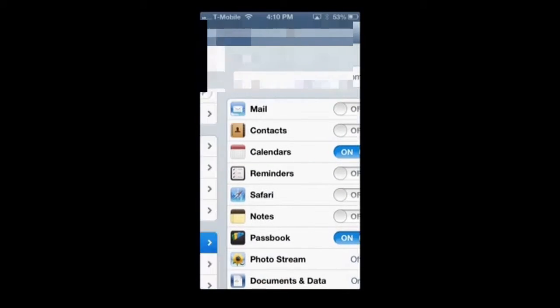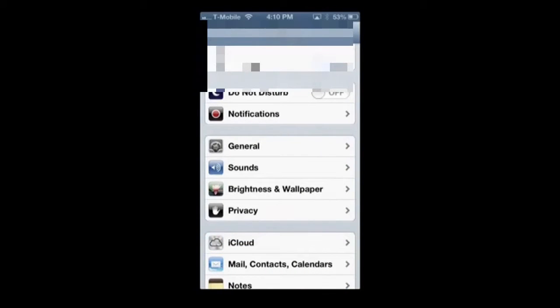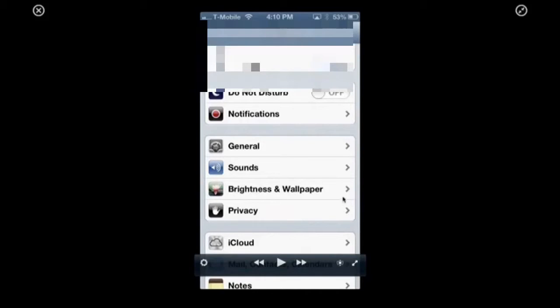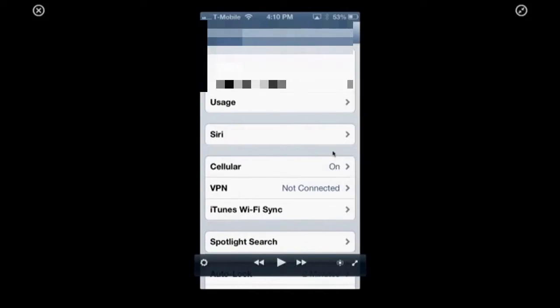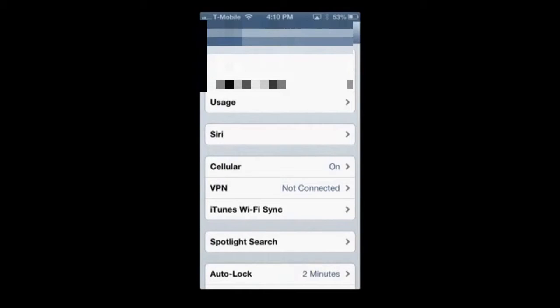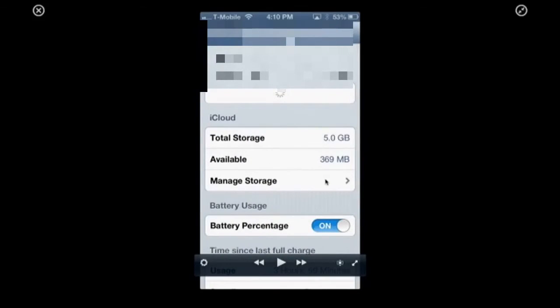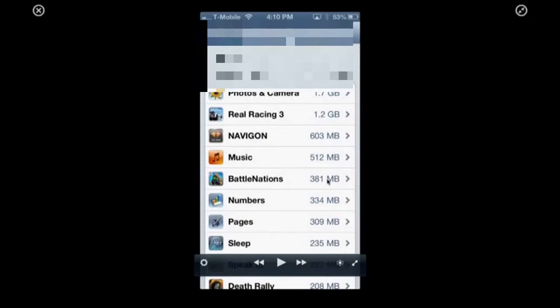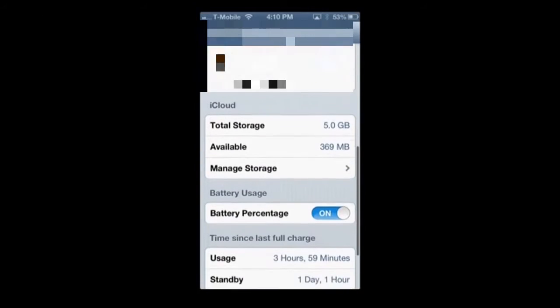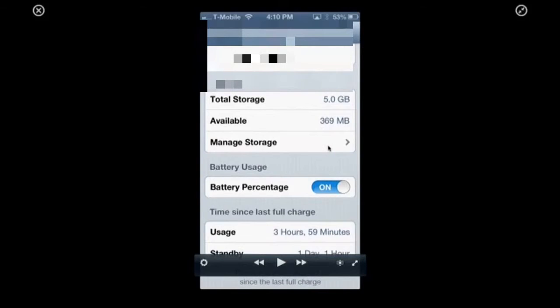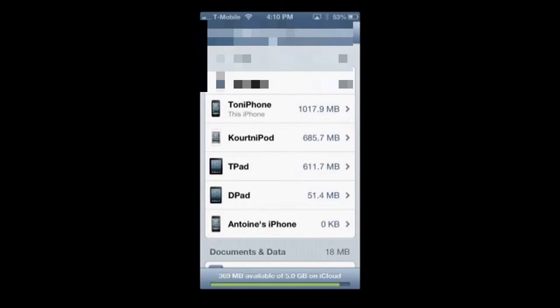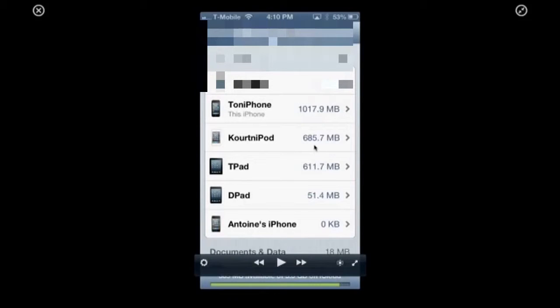Let's go back to where we can get into the General tab. So you'll get into the General tab by clicking on that. Usage tab, clicking on that. And then manage usage under all of your apps. So that's the amount of data each one of your apps on that device is taking up in the cloud, that is. And so this is how you verify that what you've done is correct.